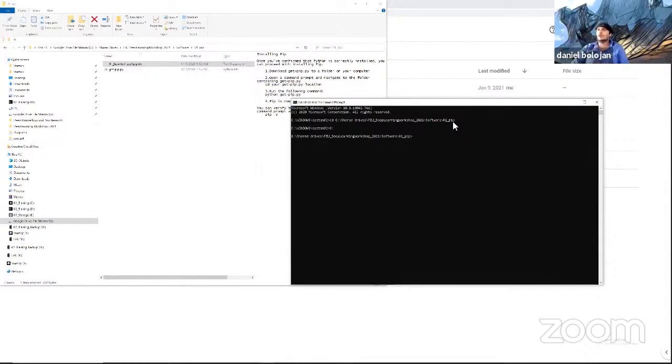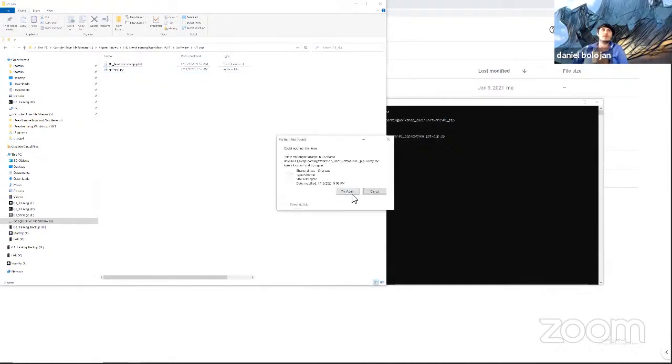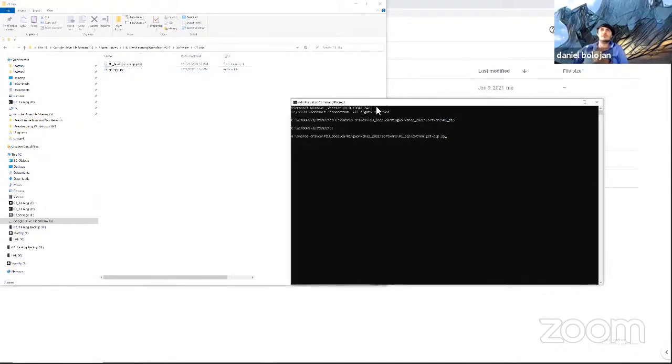So I'm going to type in python and then get-pip.py, just like that. Python space get-pip.py, exactly the name that you have here for this file. Once you type that in, just press enter.